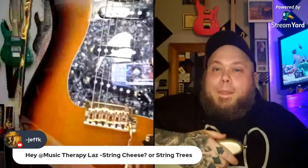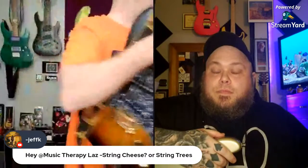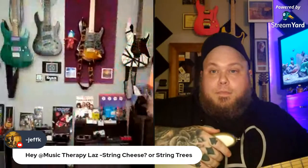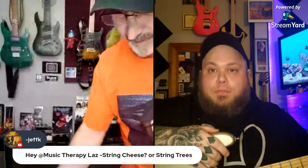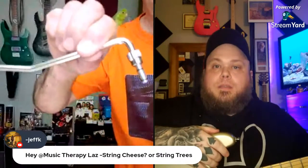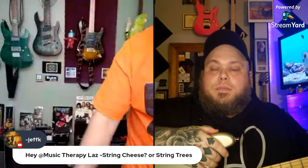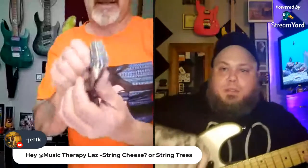But I might put a gold colored one on it. We'll see how much I like it. But I bought this Vegatram strap, the blacktop strap, and these are really cool. Oh, that's right, those things are supposed to be really nice. It has the push-in style, more like the Floyd style arm too. Yeah, I like those. So with that, it also says pull up, super fat, right? You could go both up and down. What's cool is that.